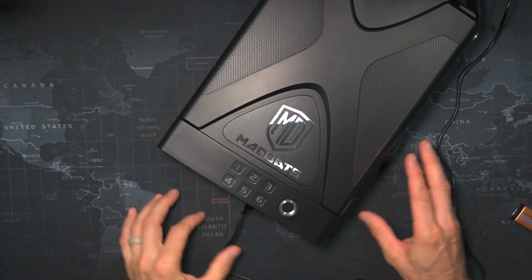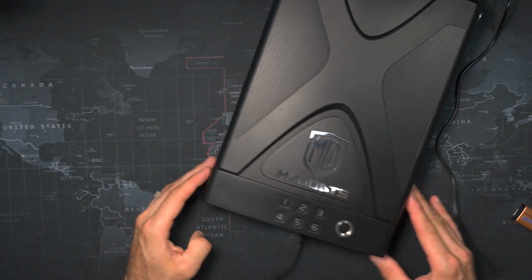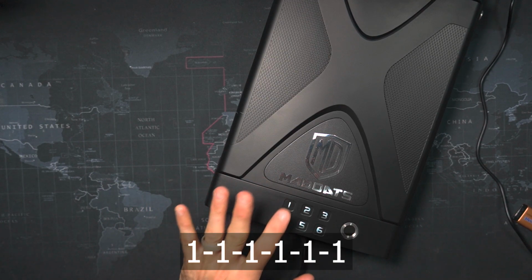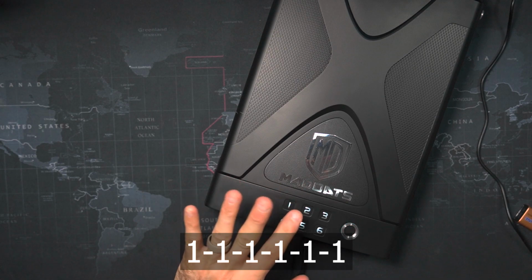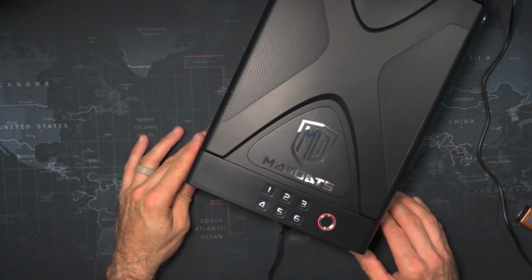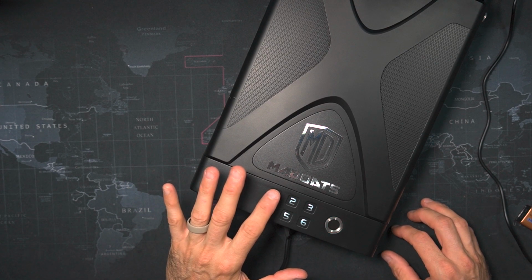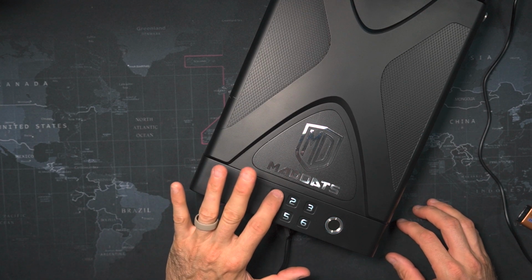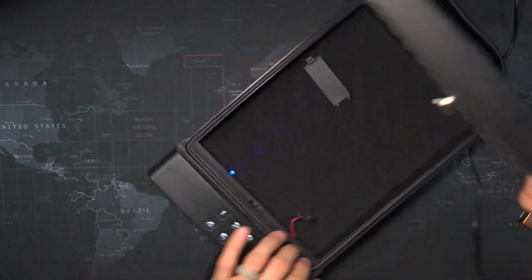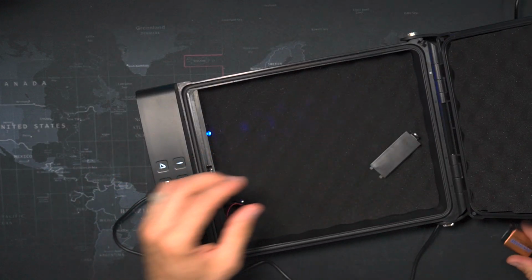And of course, you don't want to stay tethered to the cable. So the default password here, 1111111. That's not good. 1111111. There we go.